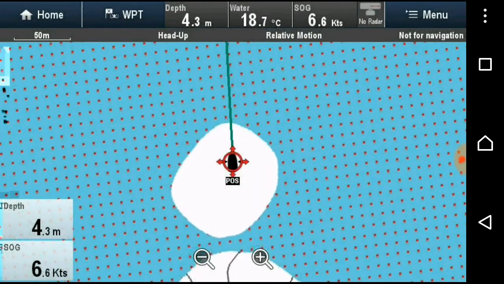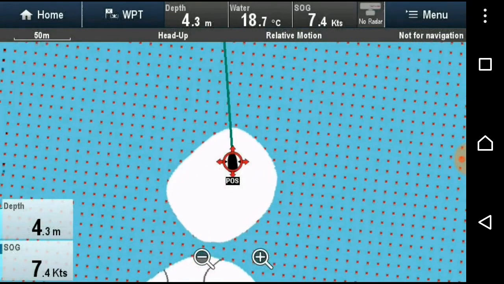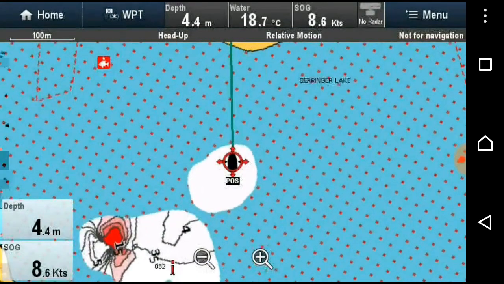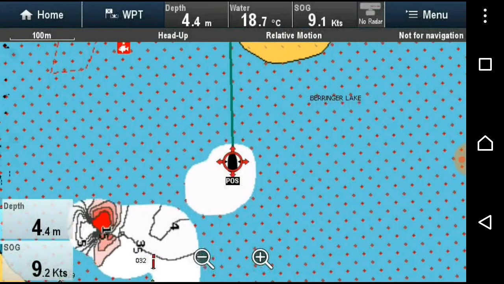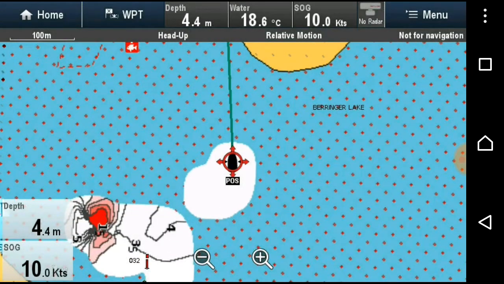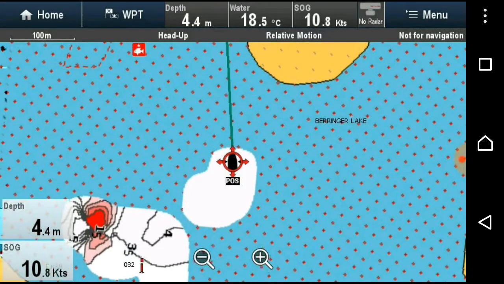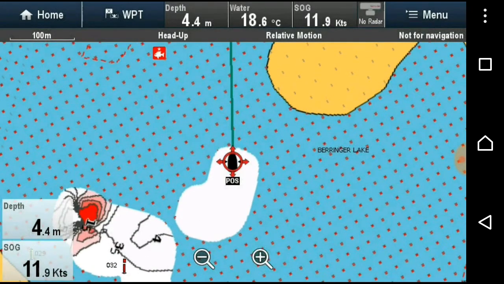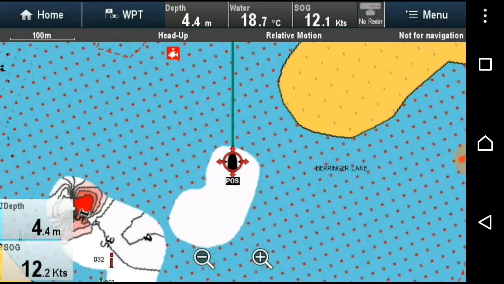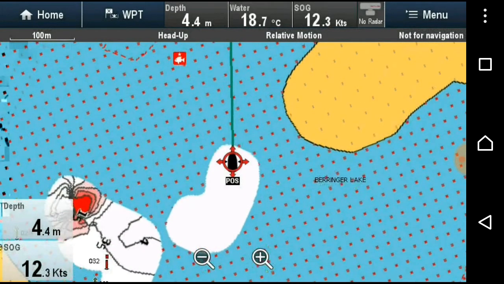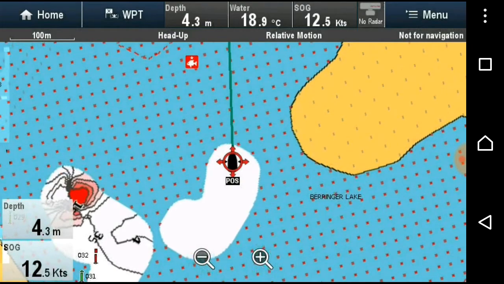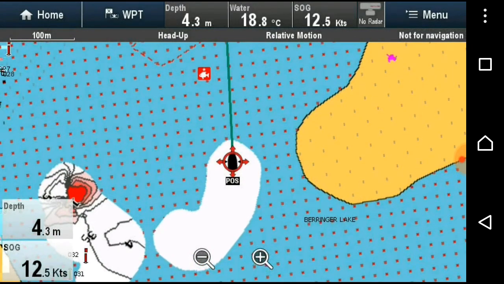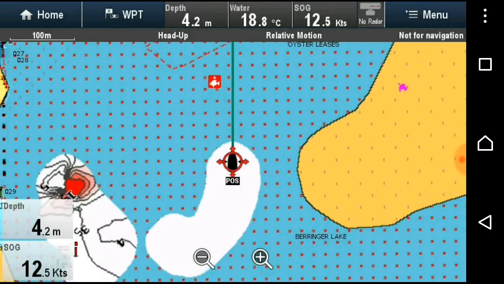Now we're going to go and try and find where there's a bit of variation. There is no 4.3 or 4.4 metres. I put a mark up here on the top of the screen earlier where it was a bit of variation, so we'll cruise up there. See, there's been no contours because there is no change yet.